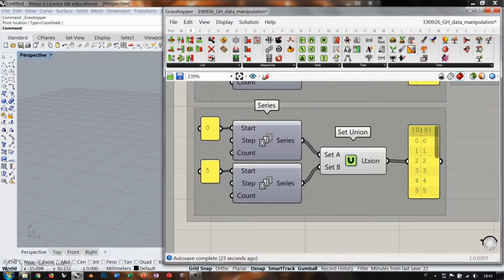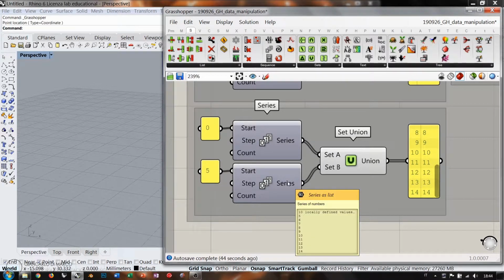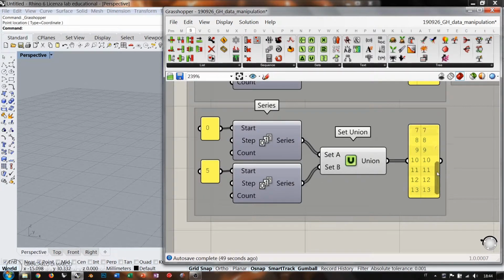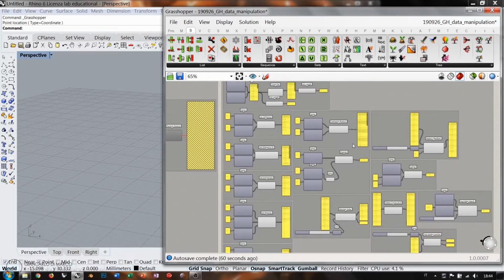And set union, which is quite obvious. This is taking the elements that appear at least once in set A or set B. So duplicated items are just deleted. Here we have a list between 0 and 9, and here a list from 5 to 14. So elements between 5 and 9 are repeated, but you see that here they appear just once. So this is the union of the two sets, without repetitions, of course. One single list that goes from 0 to 14. Set union.